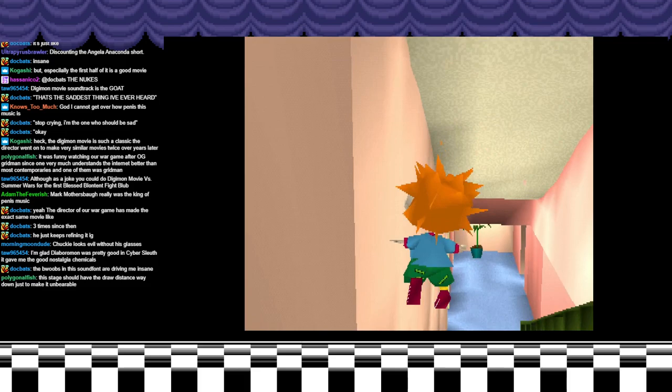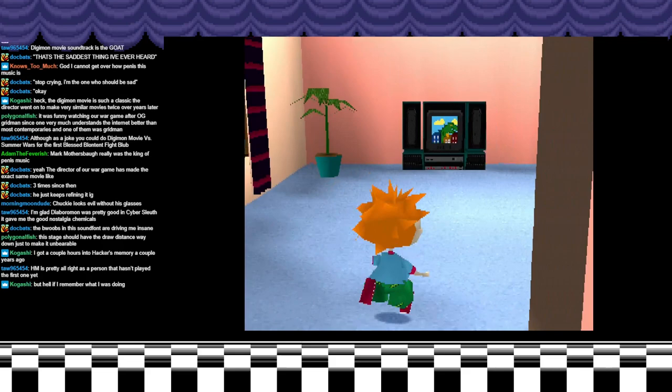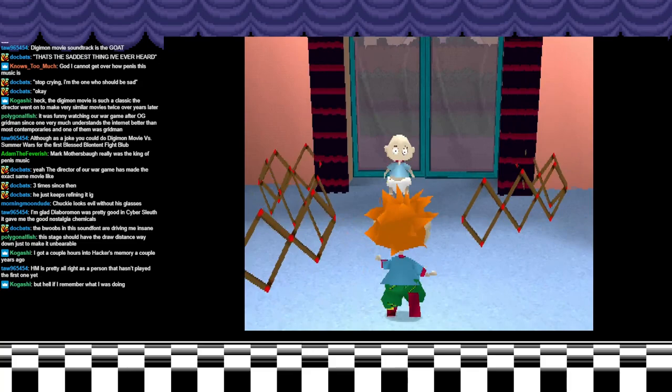Uh-oh, here comes the running part. Uh-oh, the only part of me that's good at running is my nose. Tommy's there jittering in the prison. Was easy.